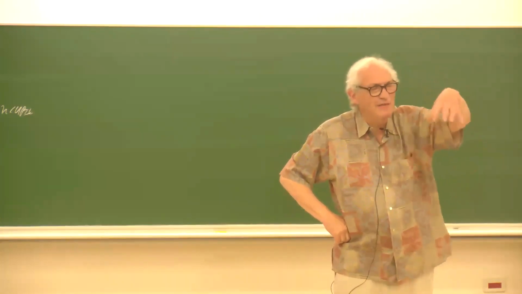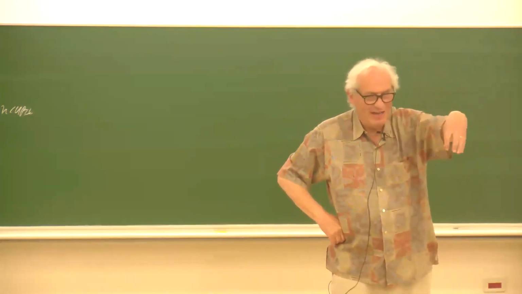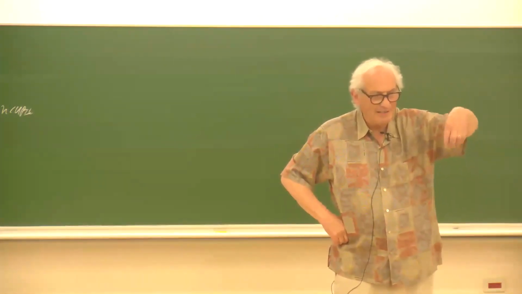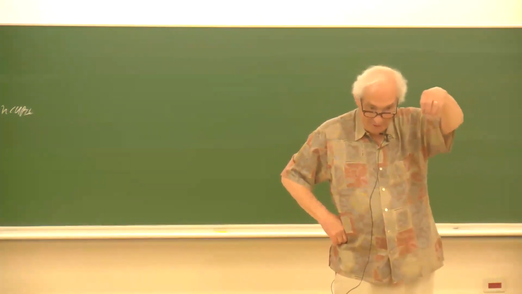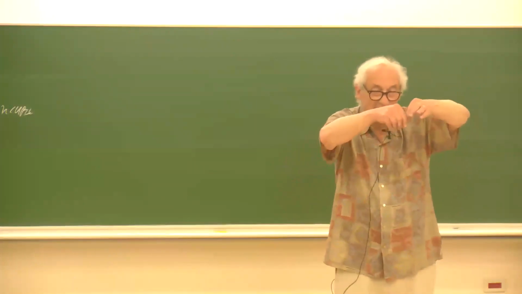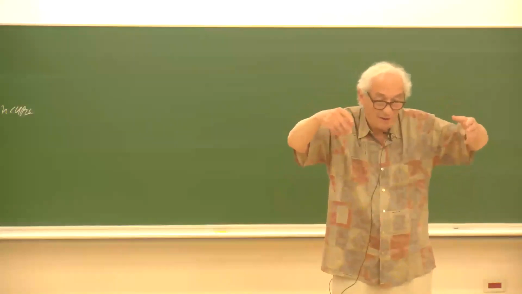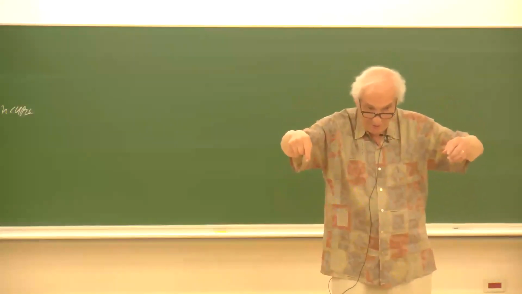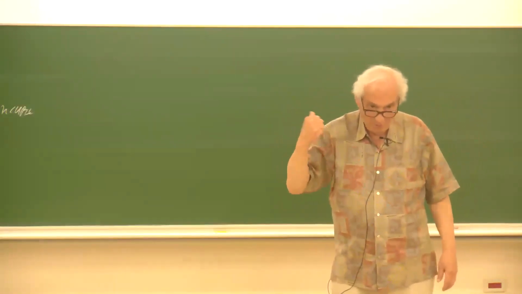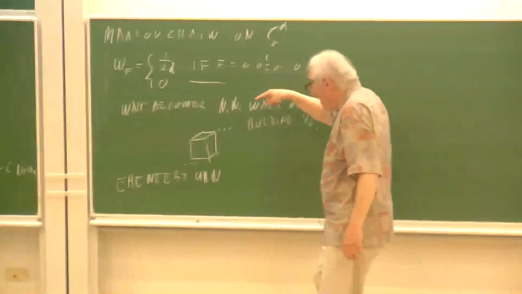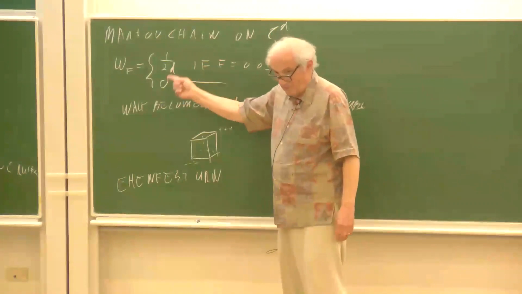So I have a configuration. That is, the particles are labeled 1 up to n, and I write a plus if they're in the left and a minus if they're in the right. That assigns to each configuration a binary vector of length n. Then pick a particle at random, move it to the other urn. That's exactly nearest neighbor walk on the hypercube. And this Markov chain is exactly the Ehrenfest Markov chain.